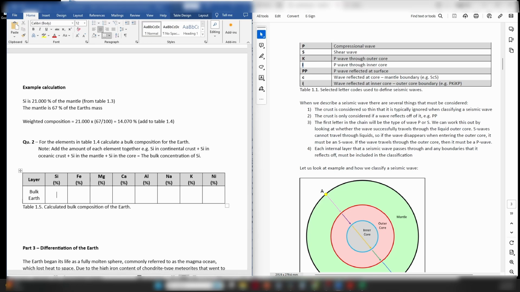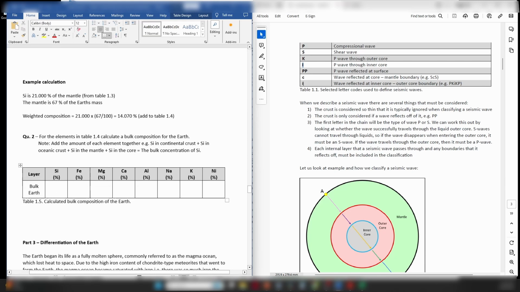And the bulk Earth is quite useful to geologists because it gives us something we can normalize data to. When we're analyzing data, it gives us essentially a standard against which we can compare that data. And so that means when we compare data between different areas and different scientific methods, we can make comparisons against one another, so we can try and be accurate in how we're doing things. Okay, so that's what we're doing for part 2.